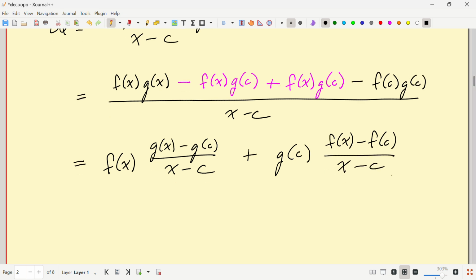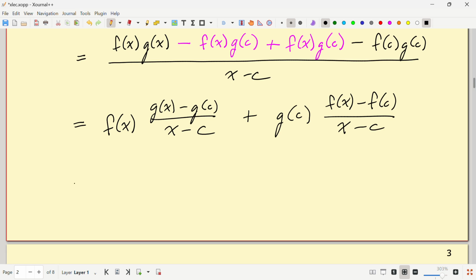And now we know facts about limits. It's the limit of a product business again. And the previous thing I just showed you, that f is continuous if it's differentiable. So this is important here. We're using the fact that f prime exists. So f of x goes to f of c. It's continuous. That's a very important thing right there.